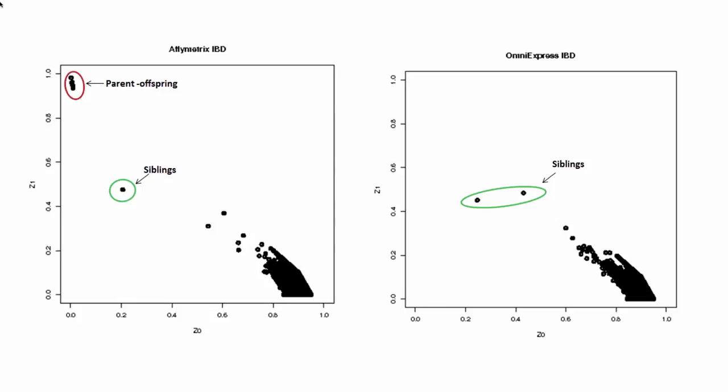Notice that if there were sample duplicates, or identical twins, they would fall in the lower left-hand corner of this plot, where Z2 is equal to 1, and Z1 and Z0 are equal to 0. Some of our downstream analyses are sensitive to the presence of pairs of close relatives, most notably the principal component analyses for population structure. So we're going to exclude one sample in each of these first degree related pairs using the remove option.